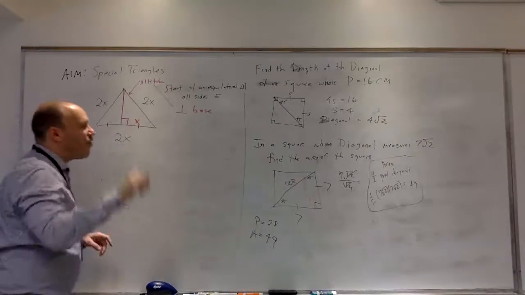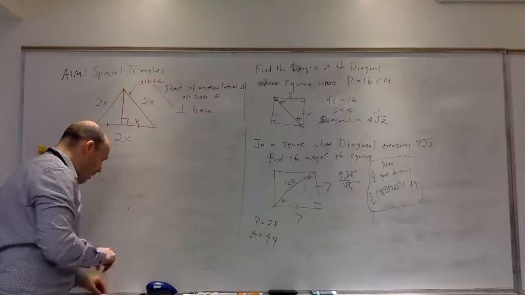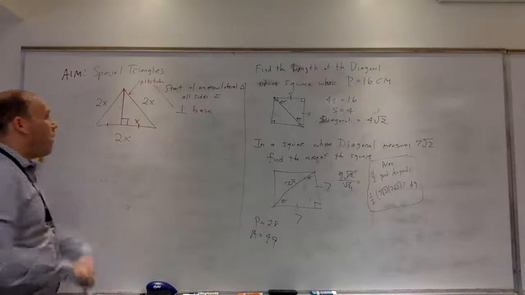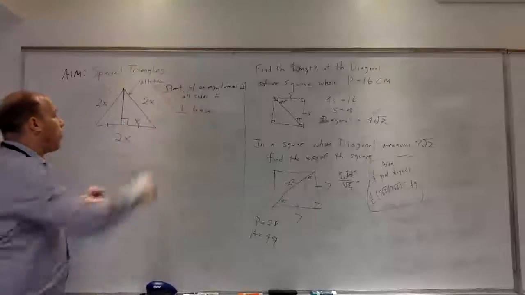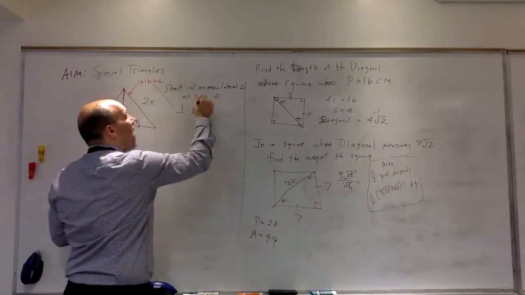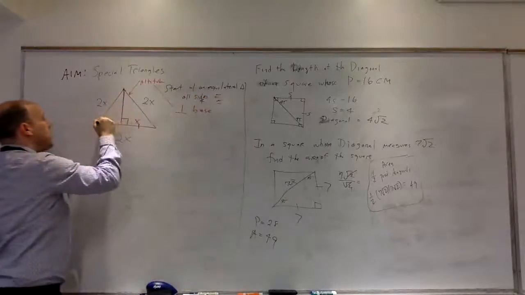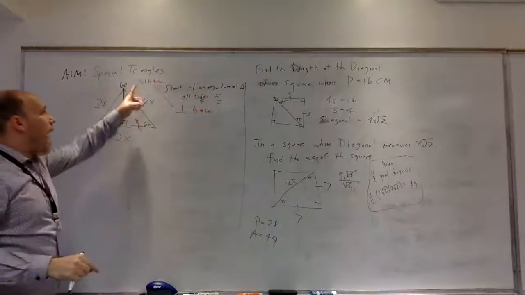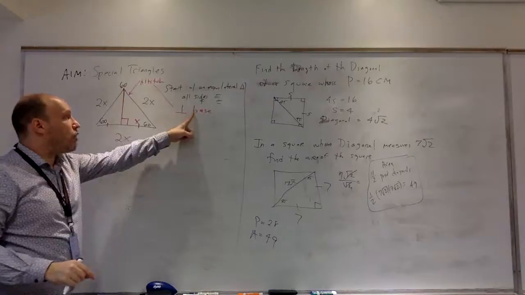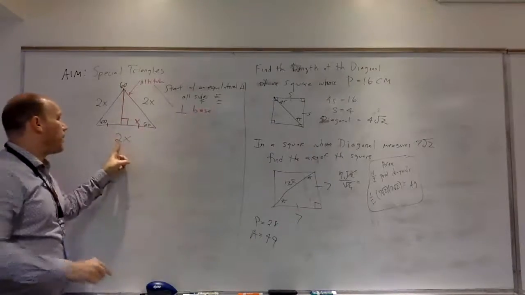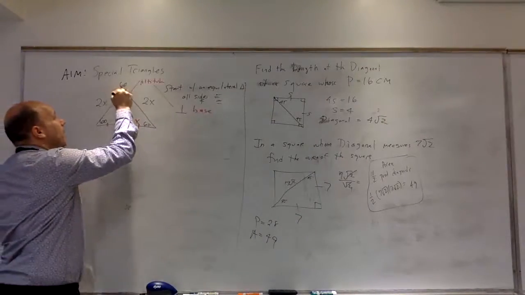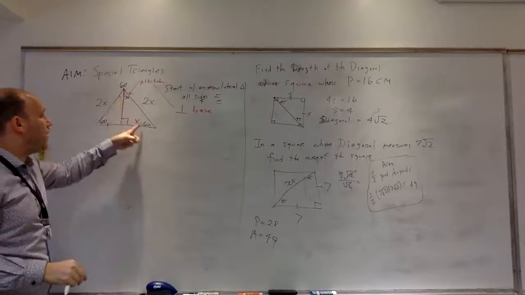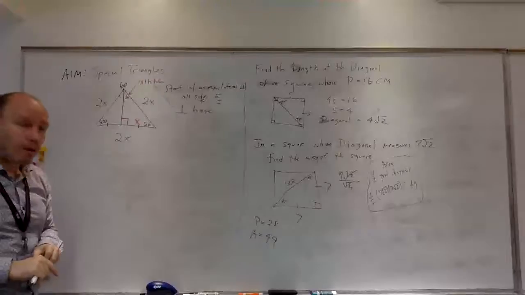Now, the third thing it does, and I forgot to mention this, so let's back up a little bit. I said it was an equilateral triangle, all the sides are congruent, and all the angles are congruent. That means this is 60, 60, 60. So the altitude is perpendicular to the base, it bisects the base, and it bisects this angle up here, which means that this is 30, and we have our 30, 60, 90 triangle.